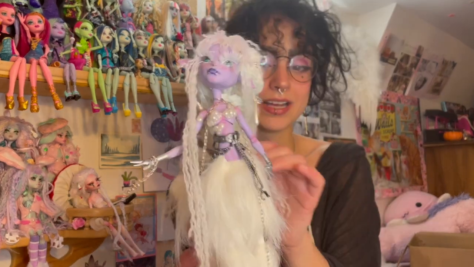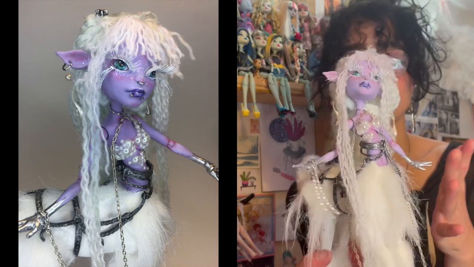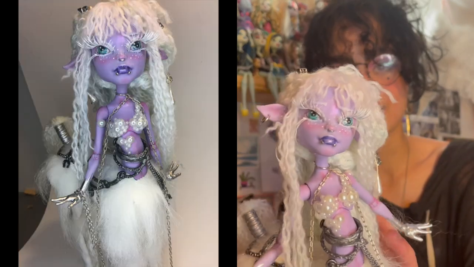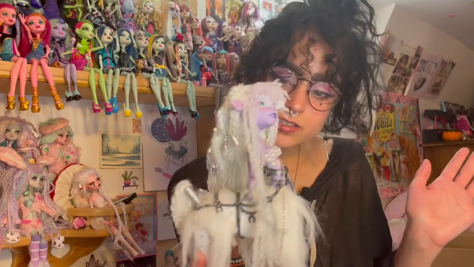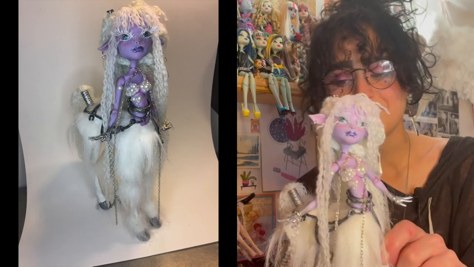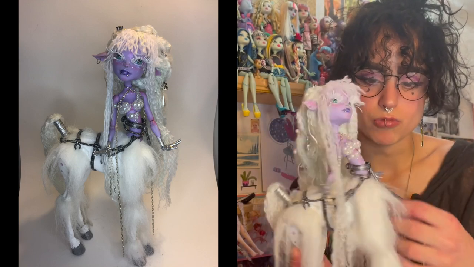I dipped their hands in enamel paint that's silver, and it's still a little sticky, but it's really cool and reflective. They have green eyes and a septum piercing and snake bite piercings. I gave them a really pearly bra that I think looks really pretty, and I repainted their original harnessy saddle-y thing to be more cool and silver.